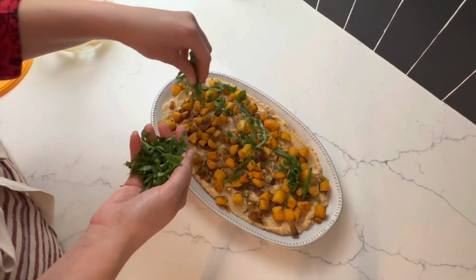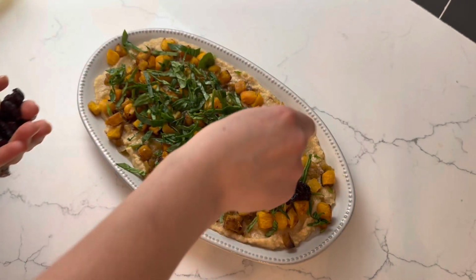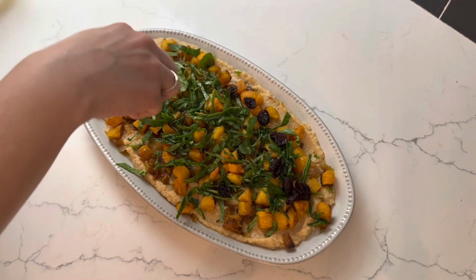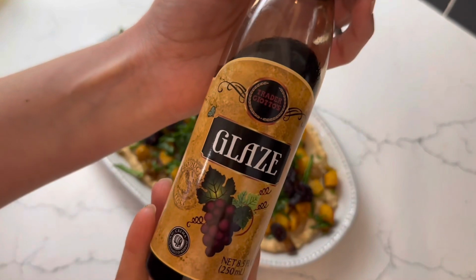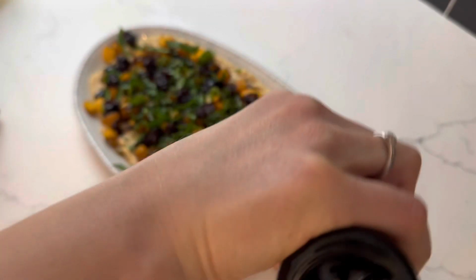Some additional toppings I like to add is chopped spinach and craisins for a little sweetness. Drizzle with a little balsamic glaze and you're good to go. Enjoy this loaded hummus.